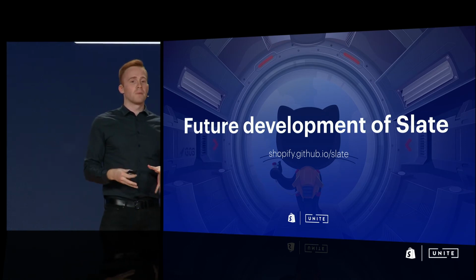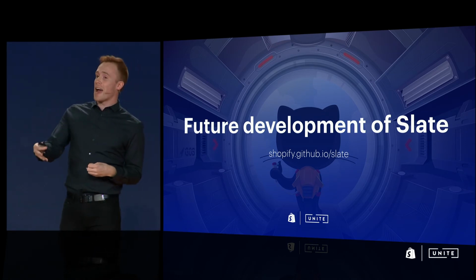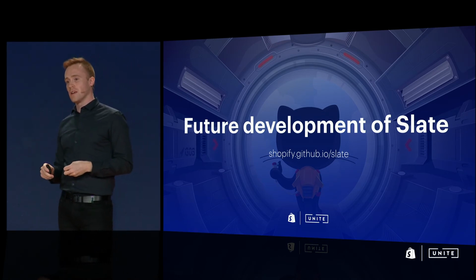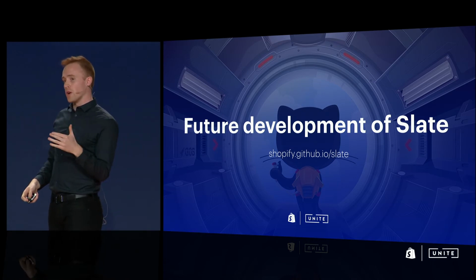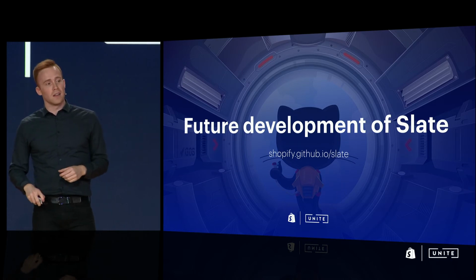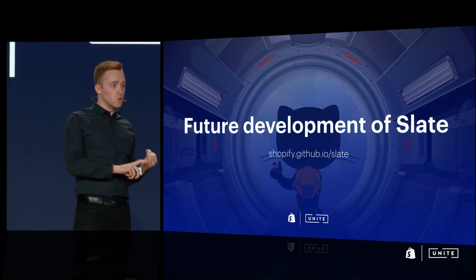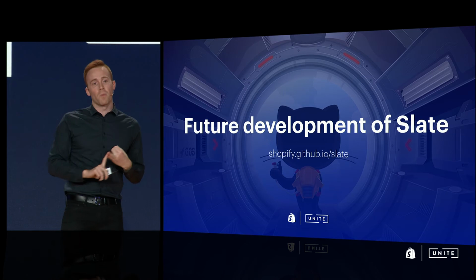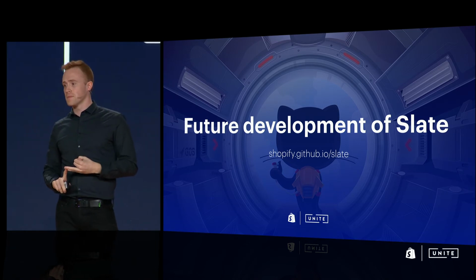So Slate was developed internally by the themes team, but we're very happy to be sharing it with the partner community. But the future of Slate's development is going to depend on the feedback we get. So we really want you to go to the public site, install it on your local machine, and use Slate in your next project, and let us know in the open repos how that process was.